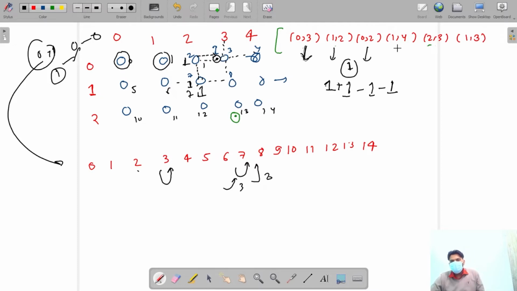Okay, but after that we got 1 at 1,4. So the position of 1,4 is this. Okay, so this will take a count 1, because this is a single island and it is not connected in any direction. In this direction, in this direction, it doesn't get any island. So it counts its own value. When any position has an island and in the neighbor of this island there is no island in any direction, then we take 1.